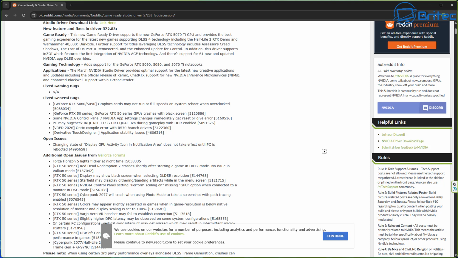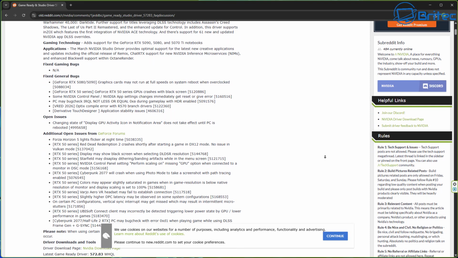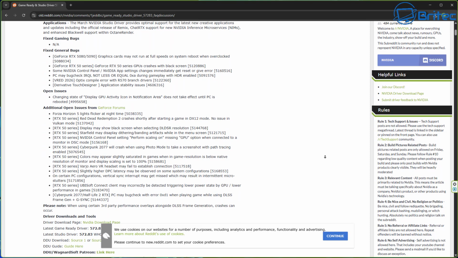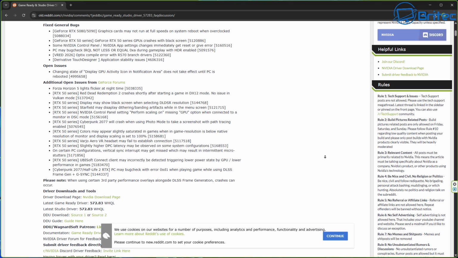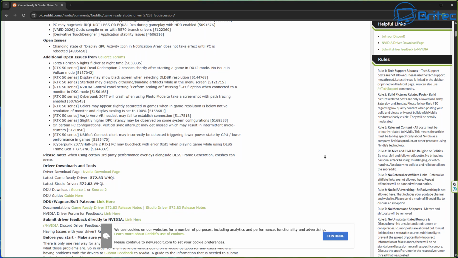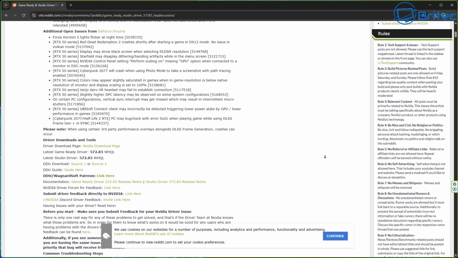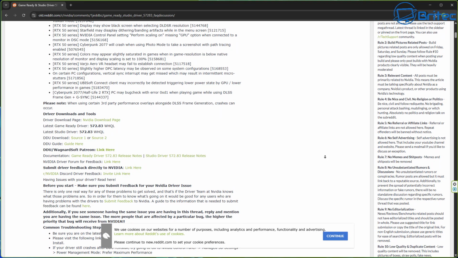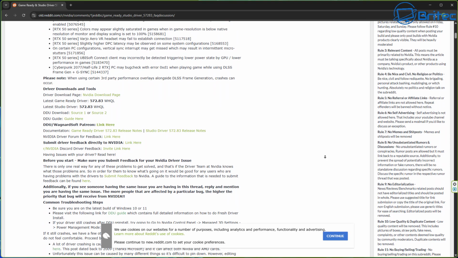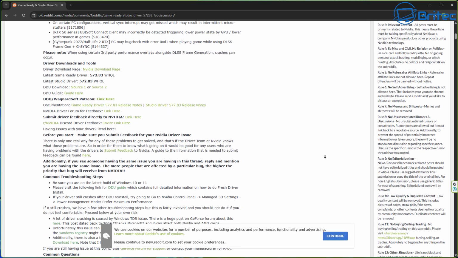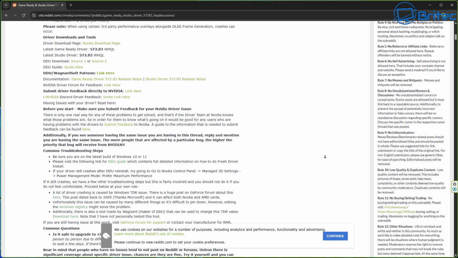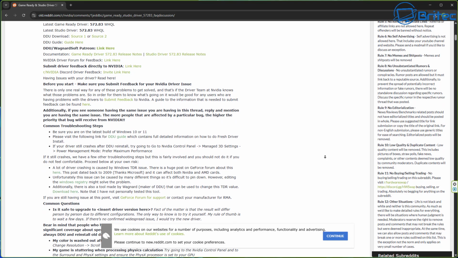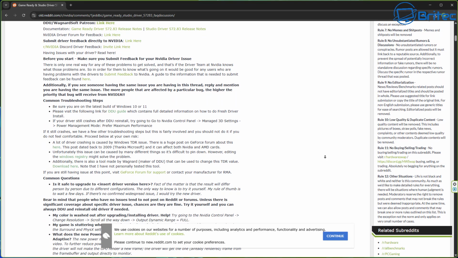I know people out there like Regular Star on our Discord server like to have the latest drivers because he wants to get that extra 1 FPS boost on the new driver. But again, at the end of the day, joking apart, it's really not worth all the hassle of updating all the time. I'm on a really old version of Nvidia and it works perfectly fine, and I don't need to run out for updates all the time for my Nvidia drivers for my card.